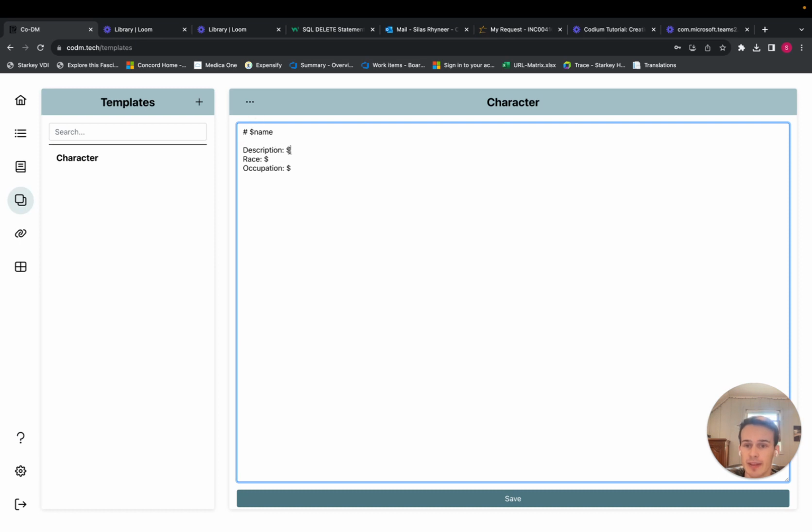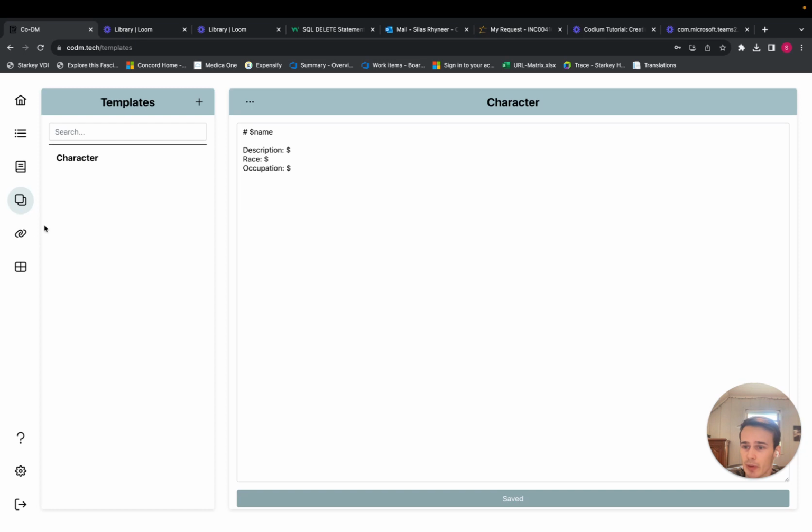Next, you'll see that we've got these $signs, these blank isolated $signs, as well as one before name. So if you see just a blank one, these are placeholders. So when you open this note, and this doesn't make sense yet, but it will, your cursor will kind of jump to these, and you can tab between them. Again, this will be easy to show you later. Just trust me on that. The other thing to look at is that when you put name right after that $sign, then it will use the name of the note it's used in. Again, probably doesn't make a ton of sense. It'll be easier to show you. Anyways, I'm going to save this.